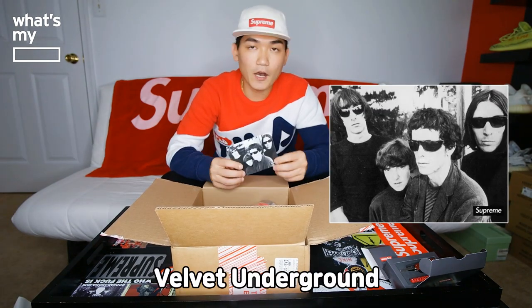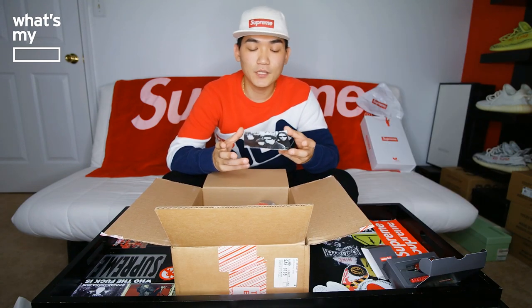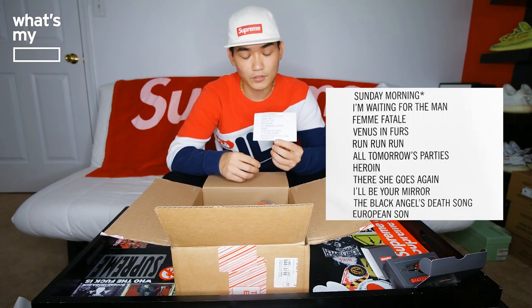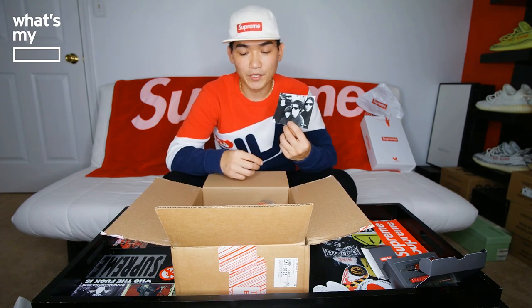of these. And this is the Velvet Underground, the band. Week 4 was the Velvet Underground collab. They had a hoodie with this picture that dropped, but for me, I wasn't a big fan. I personally don't even know the Velvet Underground rock band, so don't hate me on it. On the back, it looks like it has some lyrics from a song that they sang. Again, I don't know the band, so I'm not too big on it, which is also a reason why I didn't go for the hoodie itself.